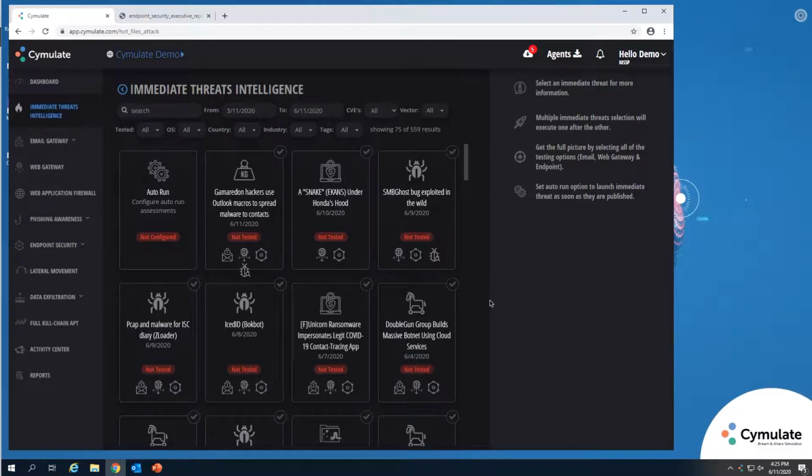Immediate threats intelligence, conversely, allows Cymulate's threat research organization in conjunction with groups like CISA and CERT organizations and threat feeds, both public and commercial, to create simulations for newly propagating threats. So basically, we're looking for that point at which a threat which is a proof of concept becomes a threat which is propagating across the internet. And within about 24 hours of that turning point, our team will be creating one of these simulations.